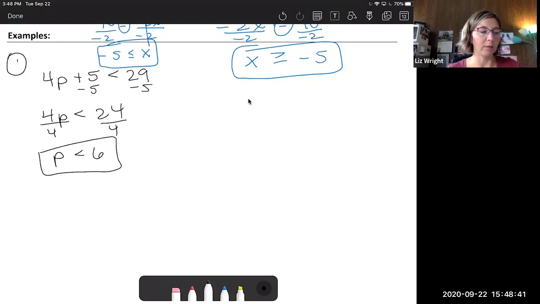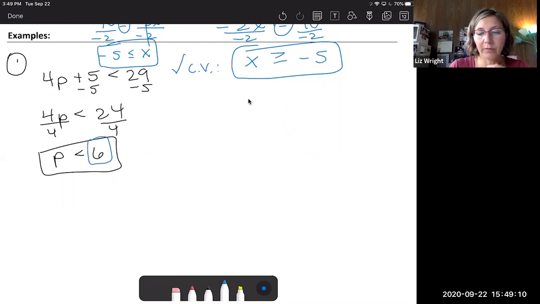And that's our answer. Okay, but how are we going to check it? Because you have to do more than just check the one value, because this solution set says that my solution is less than 6. Anything that is less than 6, it can't be equal to 6, it's less than 6. But here's what we do for our check. We have 2 checks. We're first going to check the critical value, which is going to verify that our critical value is correct.